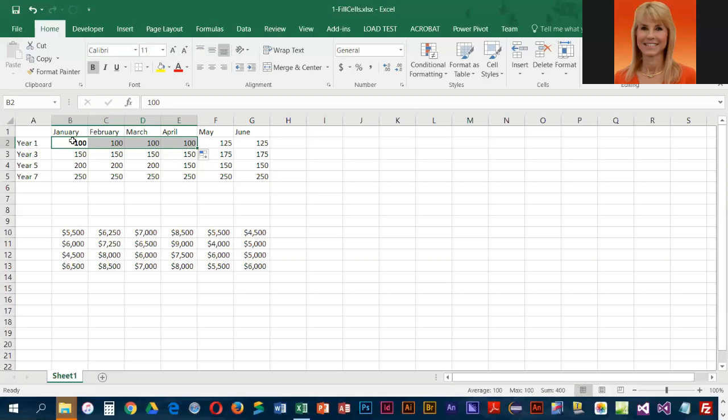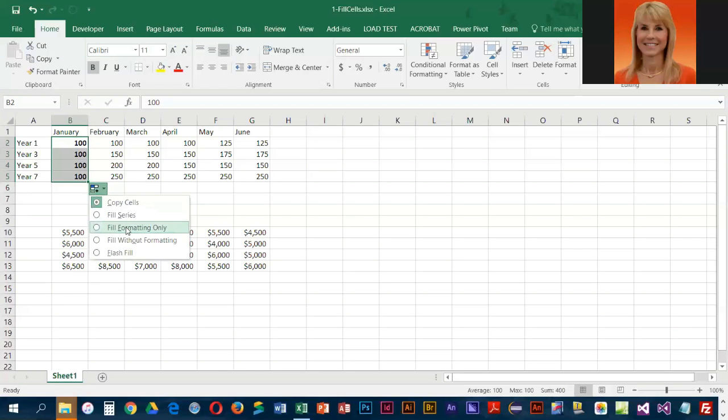Now, we're also going to take and basically copy the formatting. Okay, so we're going to click on 100, and we're going to take that fill handle and go down. Now, it looks like, we're going to release here, it looks like it copied the 100 all the way down, which it did, but we're going to go into our autofill options, and we're going to say fill formatting only.